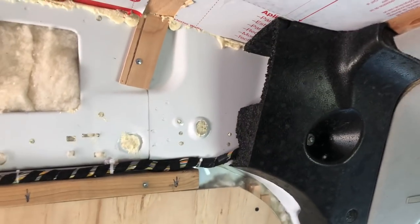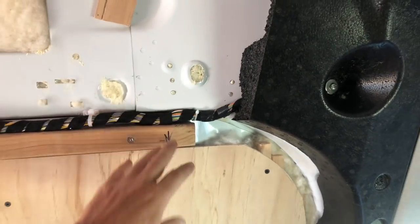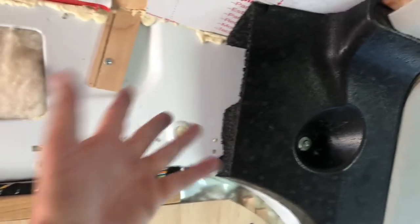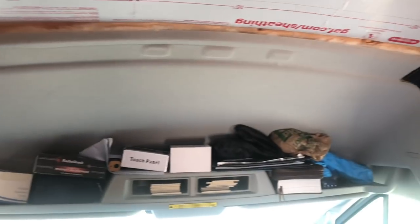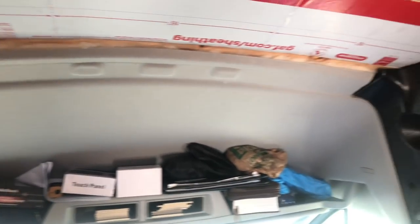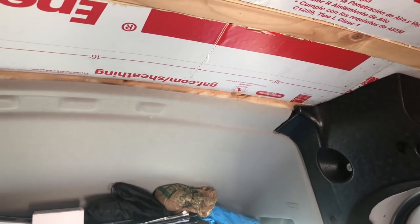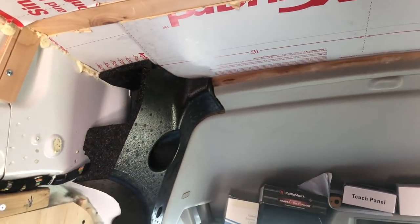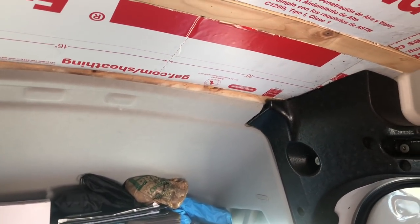This side, we had cut some of this one away on this side and then reinstalled it with just one of the screws. There was another one over here. Cabinetry is going to come out to here. I kind of jumped the gun a little bit cutting this off because now I'm actually going to be creating a long, deep shelf up across here. Since this is really a lot of dead space up here, we figured we might as well put it to some use, thanks to a suggestion from a friend. I'm working out how to do that, and I'm going to show you what I have come up with to make this work, and we'll see if it'll be an effective way to utilize that space.